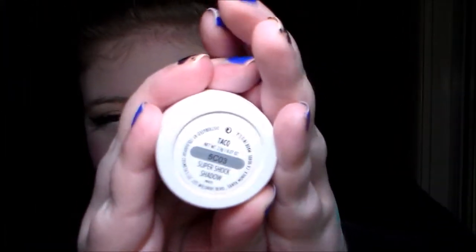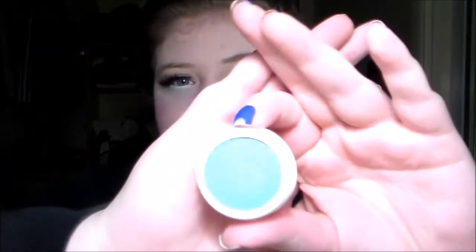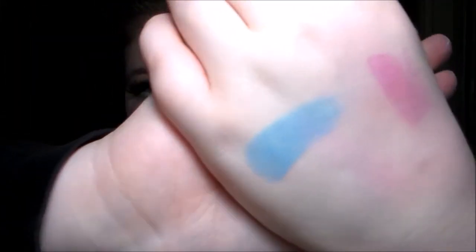So then we have the blues. It's so bizarre — ColourPop with the names. This one is called Taco. Like, what the fuck? Just what? This is the darker blue of the two blues. It is gorgeous. I have yet to put this on my eyes but I am positive it will be wonderful and fabulous. Let me swatch it. So pretty. Swatched — shockingly gorgeous, is it not? So stinking beautiful, I am just in love with it.